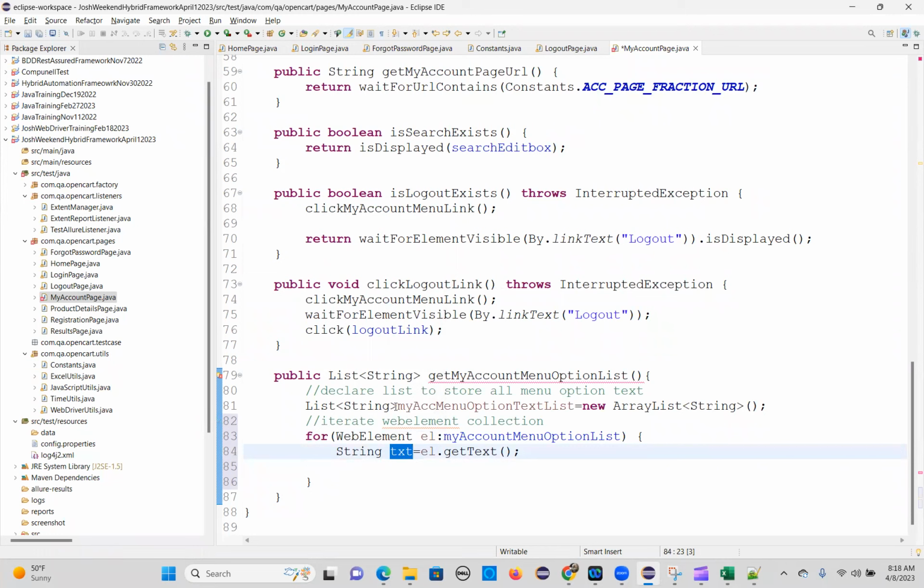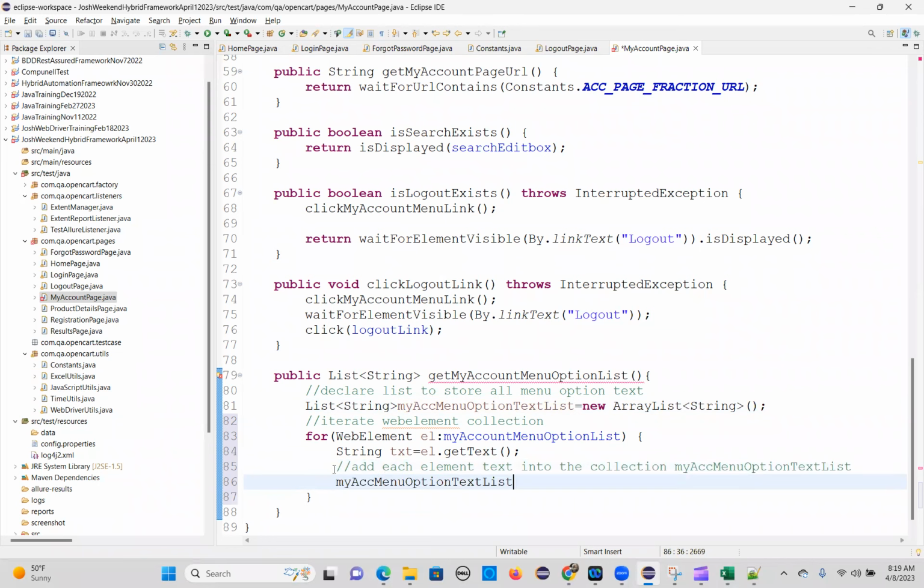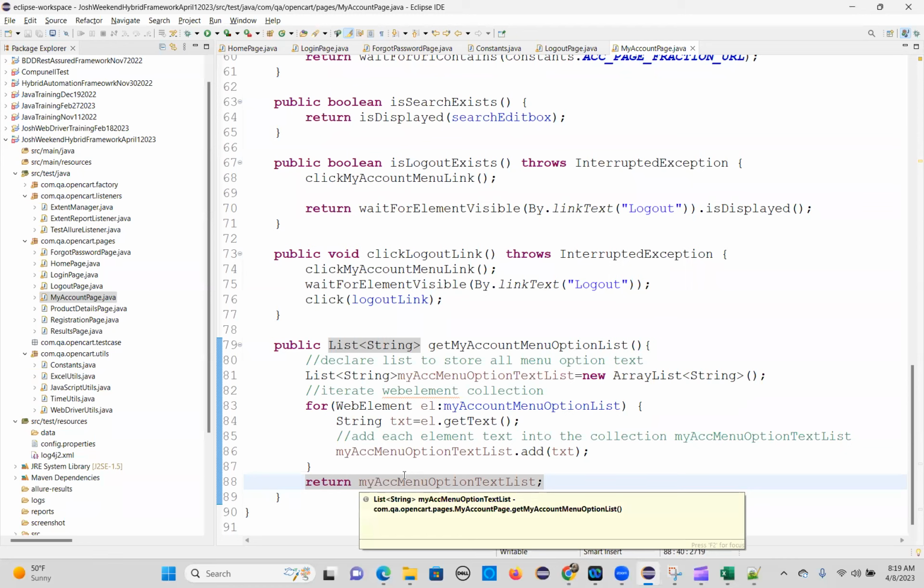This text you add to this collection, so collection dot add method. That's it. Then return this collection. So this is how to get all the text.